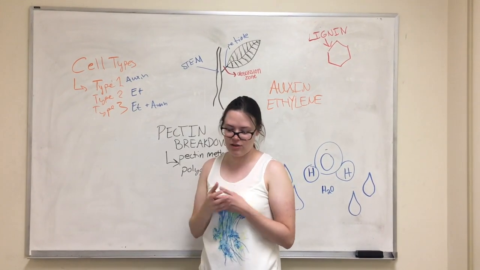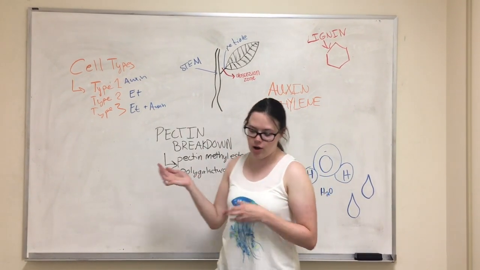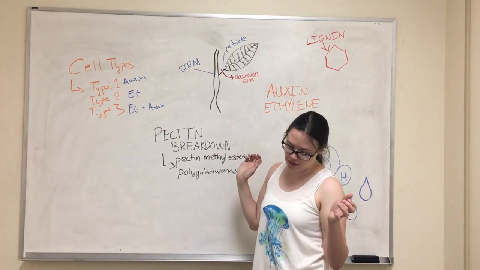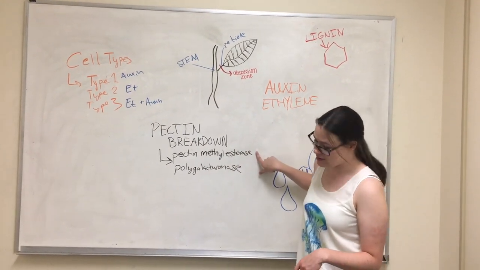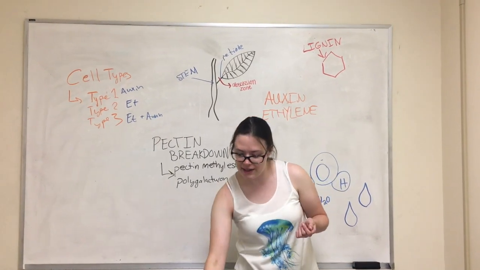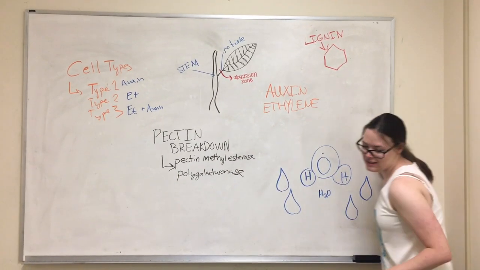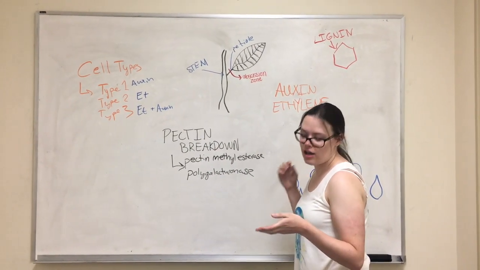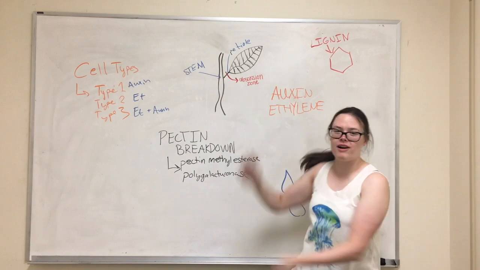Once nutrients have been withdrawn from the plant organ and the proper signal has been sent, whether it be auxin or ethylene, cell wall linkages in the middle lamella between the 2 cell layers are disconnected by the pectin methylesterase and the polygalacturonase or cellulase enzymes. And once the cell wall has been weakened, the reabsorption of water in the cells, as you can see here, and turgor pressure within the cells functions as the driving mechanical force for abscission. And voila, the process is complete.